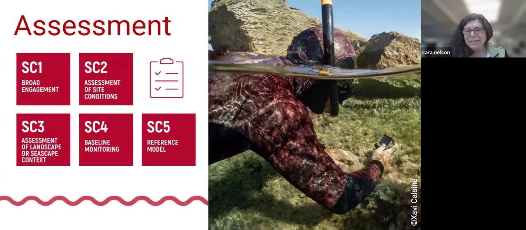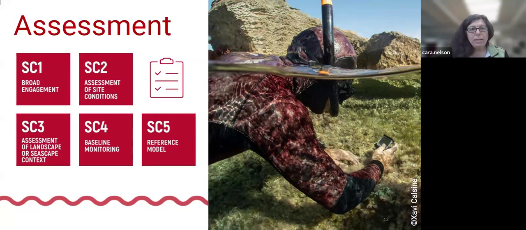I'm going to quickly roll through the different components, and again within each component there are subcomponents. Assessment is about understanding the context of your project, both at the site level, but also importantly at the landscape or seascape level.